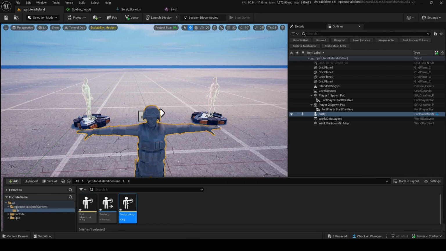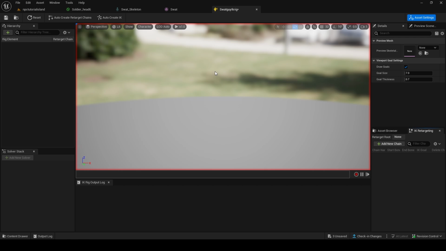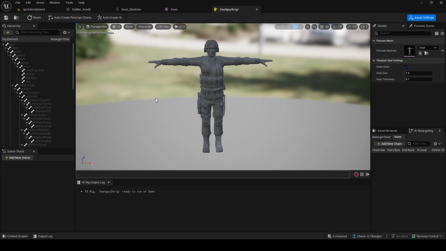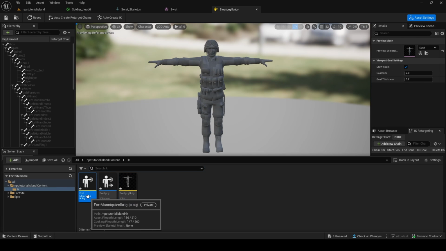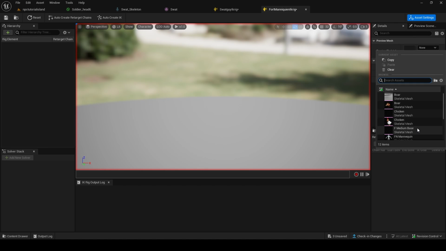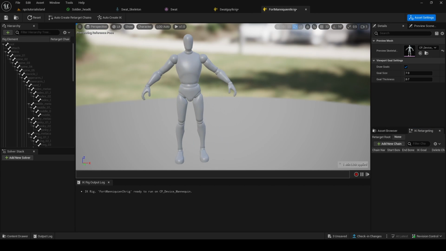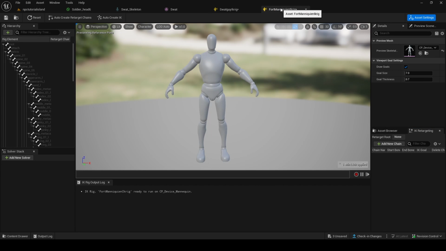So if you go into our SWAT guy rig, go into preview skeletal mesh and grab our SWAT guy. Now our SWAT guy is inside of here. Then go into your Fort mannequin rig, and add in an FN mannequin to that rig. So now we have an FN mannequin in this one, and we have two IK rigs with two different guys in them.